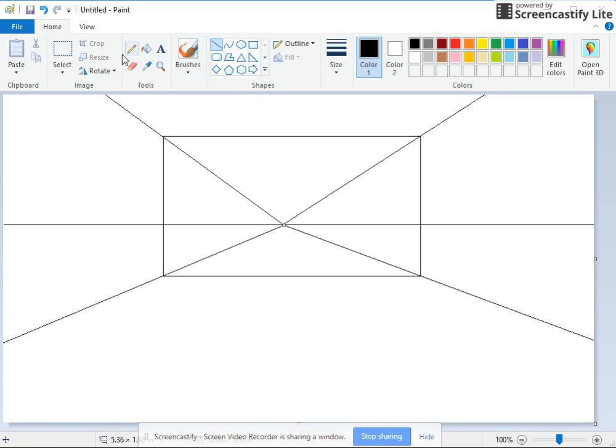Okay. So now we're going to erase the X that's on the inside. There's two different ways you can erase. You can go to the Select tool, which is right up here, and you can draw a box around that. And on your keyboard, you can hit the Delete key. Once you hit the Delete key, it'll take away everything that was in there. The other way, of course, that you can do it is you can just use the eraser tool, and you can go in with the eraser and do it that way.